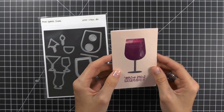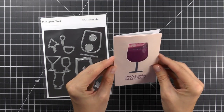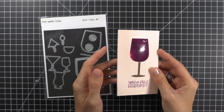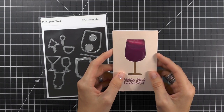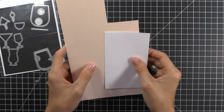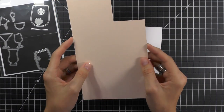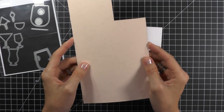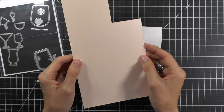Now that I'm thinking about it, I bet I filled that glass too full if I stand it up. Either way, this shaker card is super easy to make. Just follow these simple steps. First, you want to create your card base and cut your card stock to size. For my example, I used some metallic paper because I thought the shimmery light coral with a dark wine color would look really nice as a color combo.